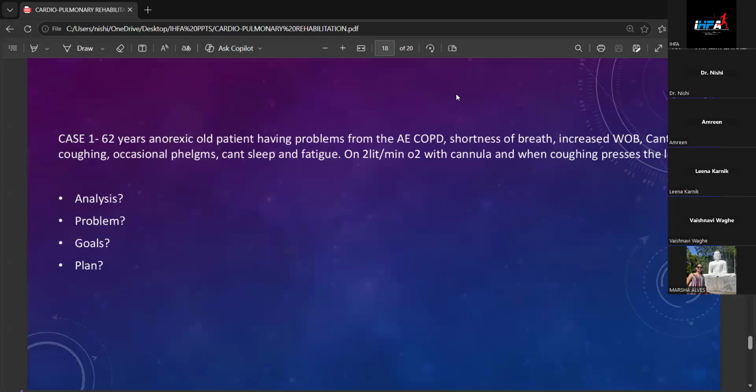Something that clears it. Yeah, airway clearance technique or ACBT. Correct. In that also one more thing is ACBT or vibration given. Correct. Also one thing, fatigue. For fatigue, what will you do?